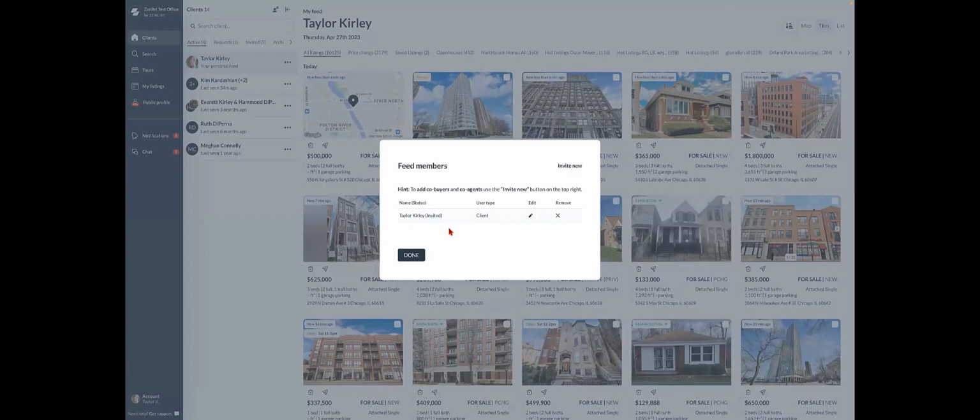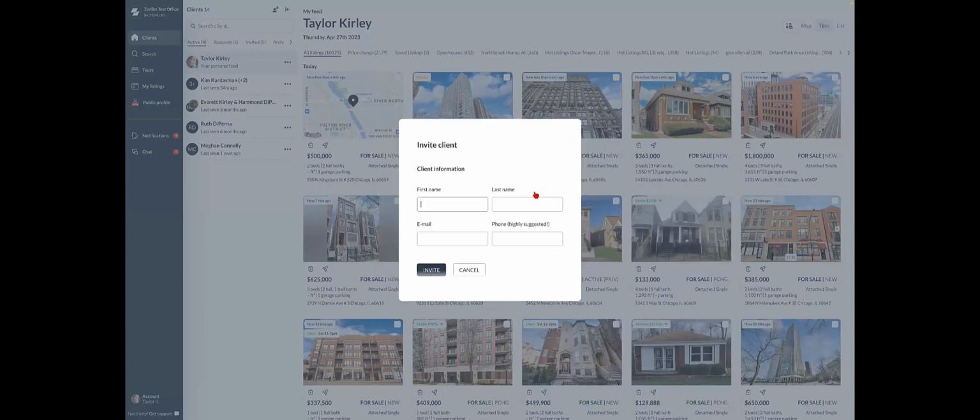Now, if I just have that one client to invite, once I send that invite and hit that button, I can click done and be on my merry way. Or if this client has a couple of co-buyers that I want to add and invite at the same time, I can do that right now too. So from this pop-up box right here, I can click invite new and then add another client to this feed. And that way they'll be co-buyers together and they can see all of the saved searches that either of them have created, the saved listings, the tours, and we can all collaborate in one common spot.